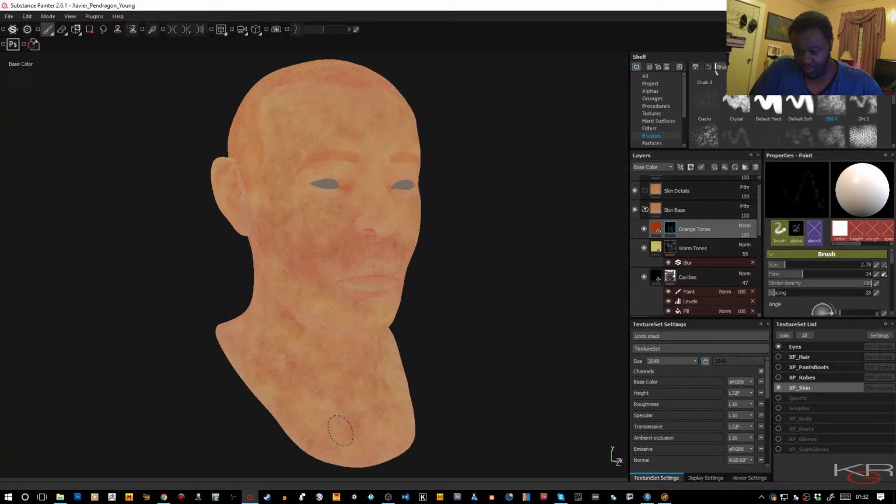I'm just building up tones. Actually, I could probably go a little stronger on the flow for this. And just go to town. Let's just really go to town with the character's face and adding on to flesh tones that will normally show through very cleanly. It's kind of cool to watch all this.